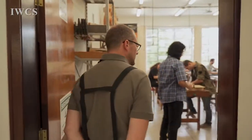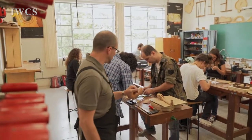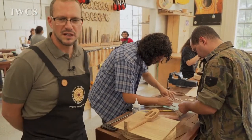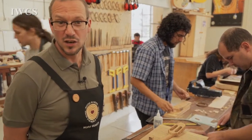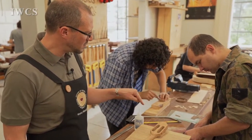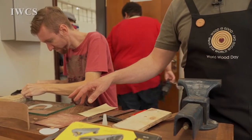Let's go to the other room now. We are going to the room where students are working. I will be more quiet, not to distract them, but for instance, we can have a look here. They are working on what we call the roseta. They are building a very traditional instrument called cavaquinho. This instrument is a heritage that comes from the Portuguese, also called cavaquinho minhoto. It comes from the region of Minho in Portugal, and that's what they are building. If you look here, they are doing this round part. That's what all the students have been doing in the classes of these last two weeks.